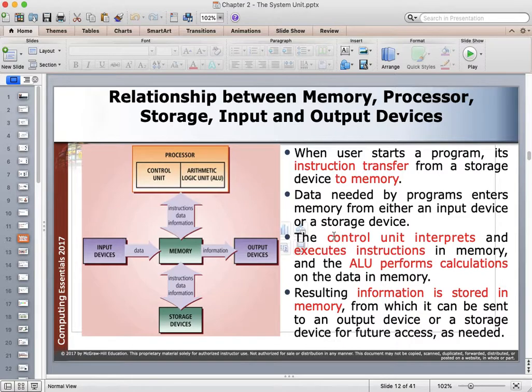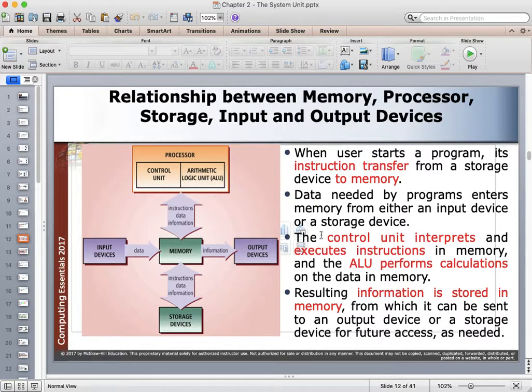Then data needed by the program enters memory from either an input device or a storage device.